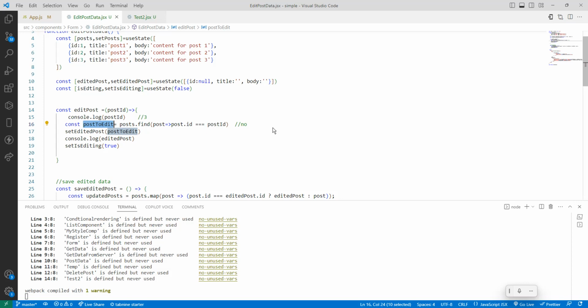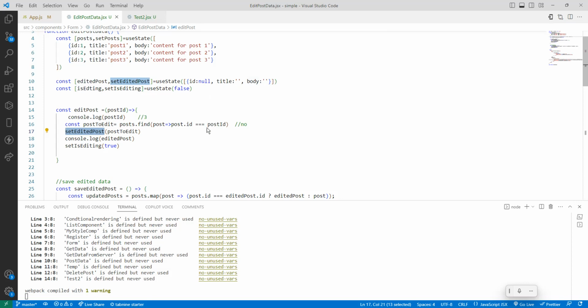We got to know that post 3 is going to be edited, and we take the whole data from here. Now that post data I am going to set here. We have already defined the id null, title, body.